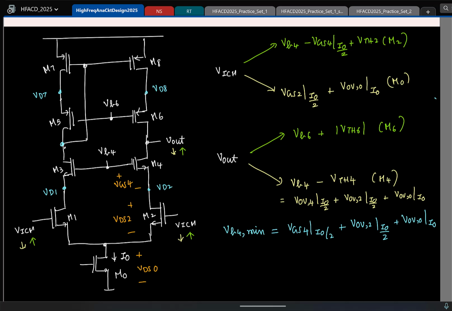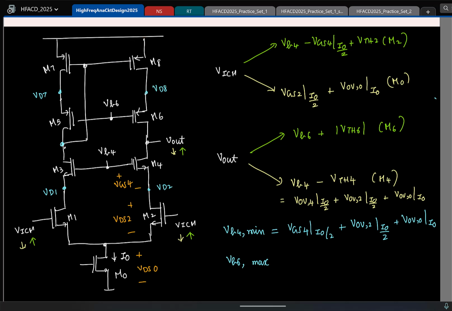Any questions? Cool. So similarly, let's try to find the absolute maximum. To find the maximum Vout can go to, we should find the maximum of VB6. So once again we can try to write it directly. This is VB6. If VB6 keeps increasing, which transistor can go out of saturation? Why M6? For a PMOS transistor, if the gate is higher, it is good. So which one can go out of saturation? Right, because if you keep increasing this, the source voltage will increase because source to gate is constant. The drain voltage for a PMOS transistor is increasing, and that will be a problem.